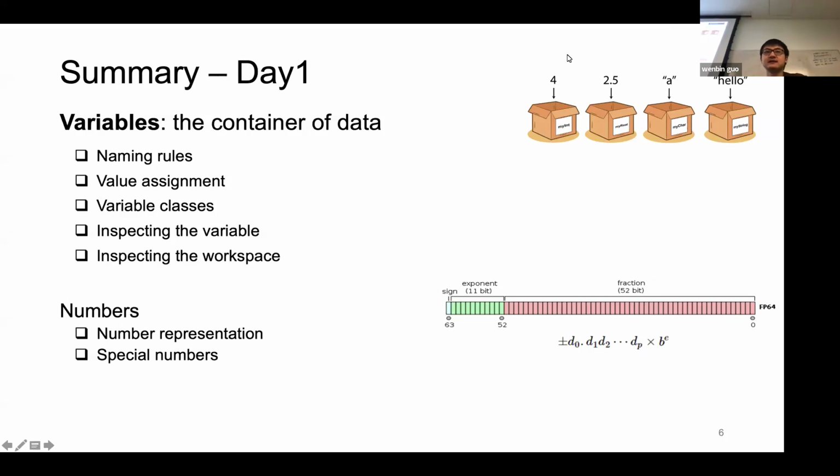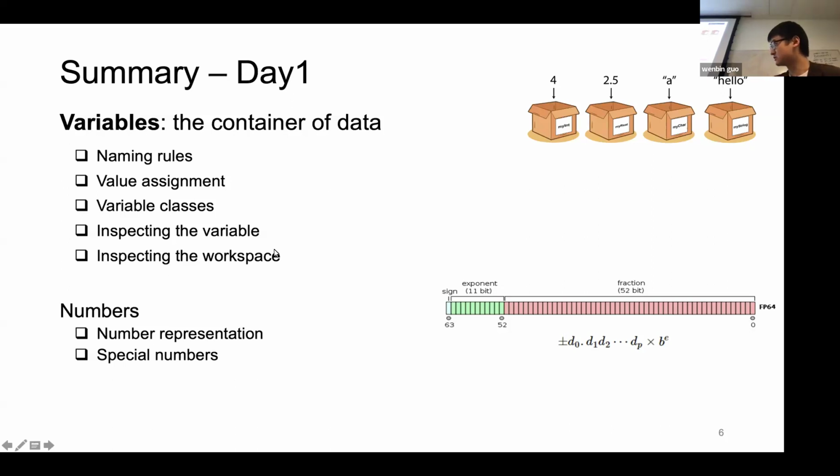So you can just get a peek of the data. We also talked about how to inspect the workspace, like using the ls function to list all the variables and functions in your environment, using the remove function to remove some variables, and using getwd to get the working directory, etc.